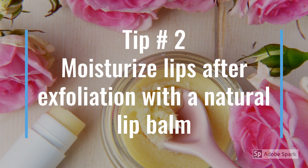You're gonna moisturize with a natural lip balm. Make sure that your lip balm doesn't contain alcohol or petroleum. Just a quick reminder that petroleum is the same oil that they used to make gas, and it's listed as mineral oil on the lip balm. If you don't have the ingredient list, make sure to check the internet.